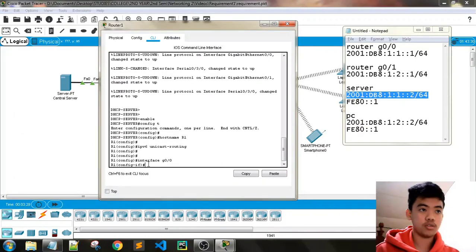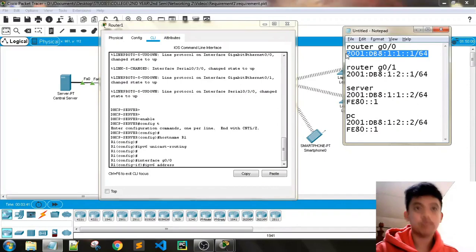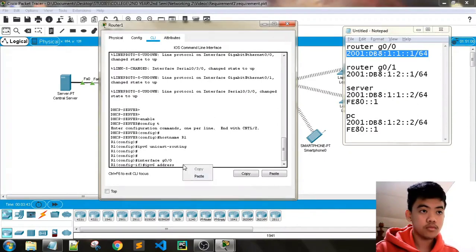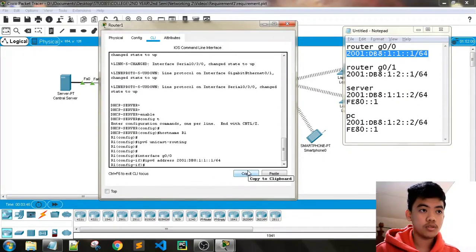So go to the interface 0/0, and then we need to set the IPv6 address. Then we should copy this one. And then we will configure the link local address.